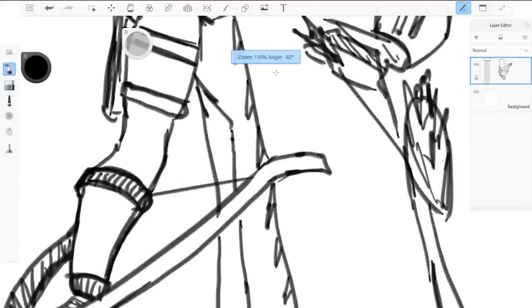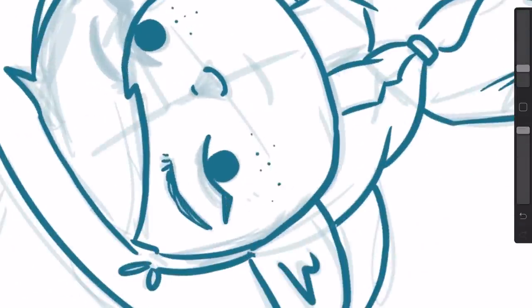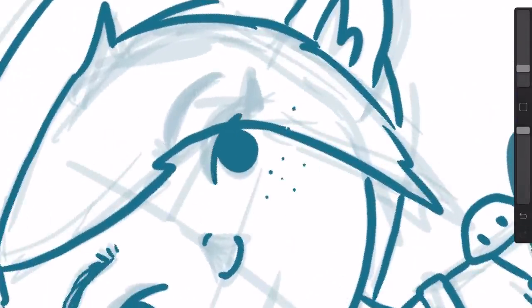Oh, what we expected. I don't know. I do like the idea of Rook taking his mask off for the first time, and you being like, oh my god, you're blind in one eye. That makes so much sense. Makes sense why you're wearing a mask that's so hard to see out of. You never needed to see anyway.